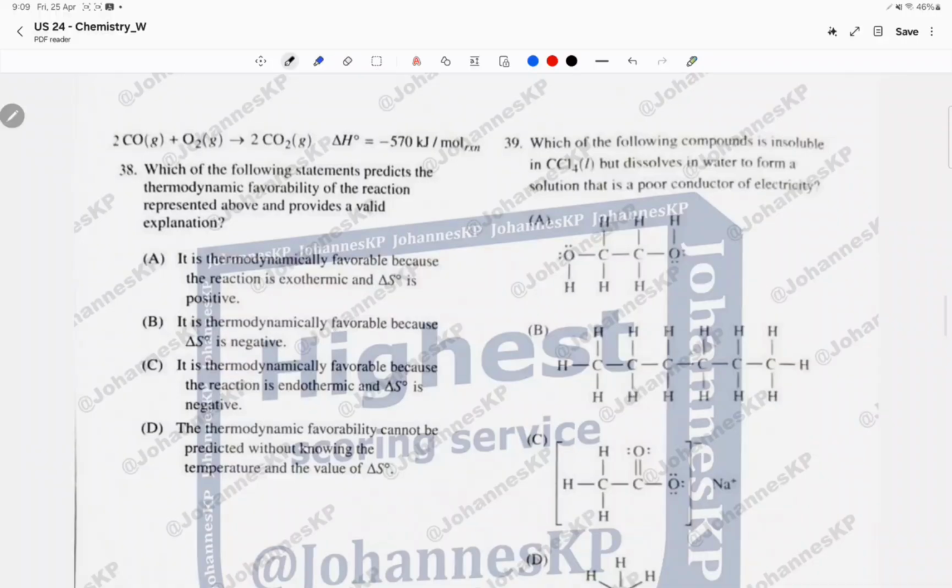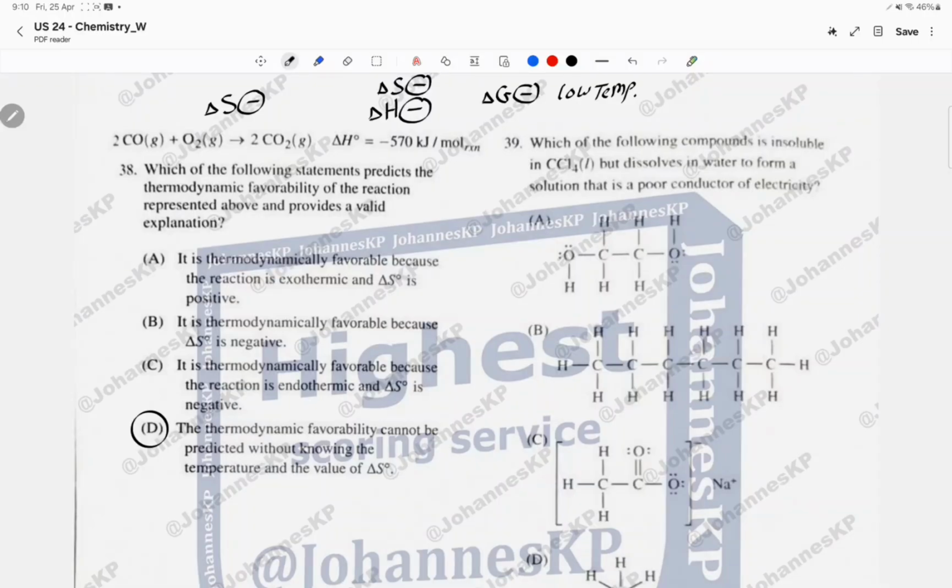38, right. So here, as we go from left to right, delta S will be negative, and delta H is already negative as well. So the rule says if delta H is negative and delta S is negative, then delta G is going to be negative only at low temperatures, which means the reaction is going to be favorable only at low temperatures. Okay, so let's see. Yeah, we have to know the value of the temperature, basically.